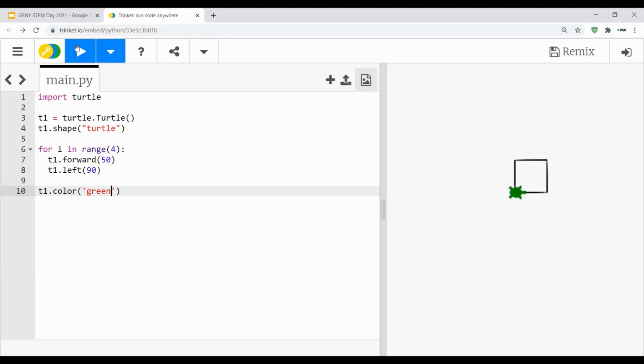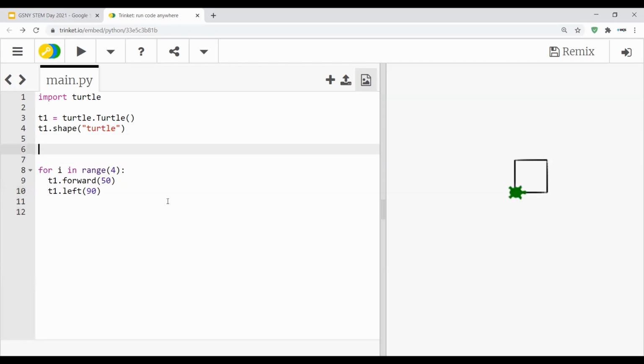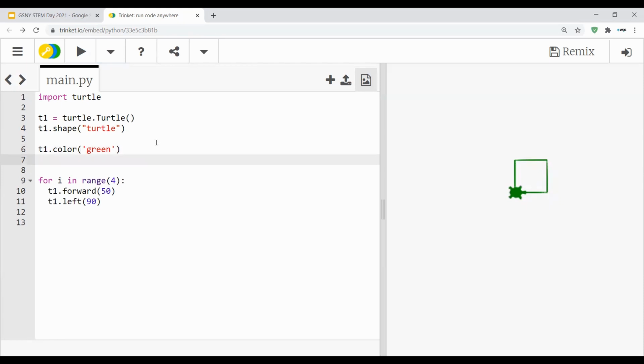If you want the line to also be green, you would have to move this before you make the square. The lines are pretty thin, so you can also change it by t1.width, and the lines are a bit thicker than before.